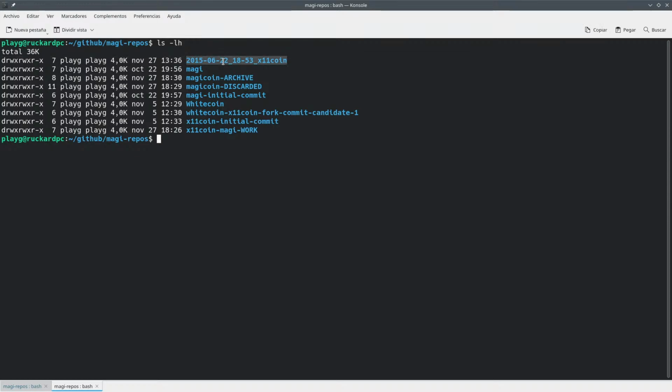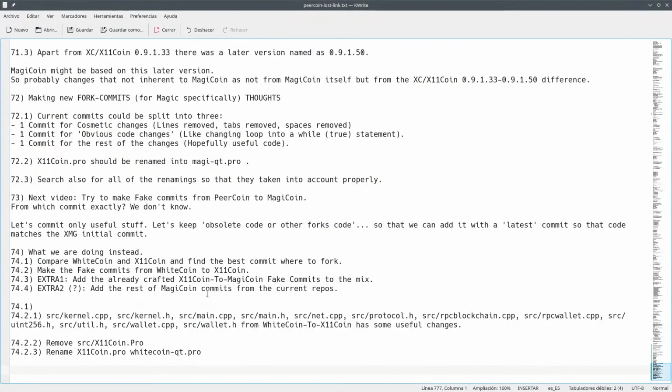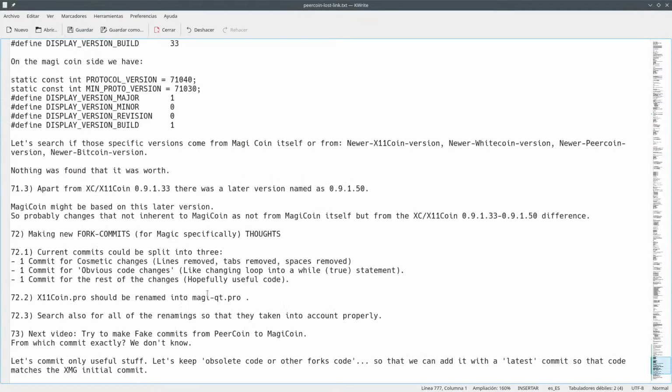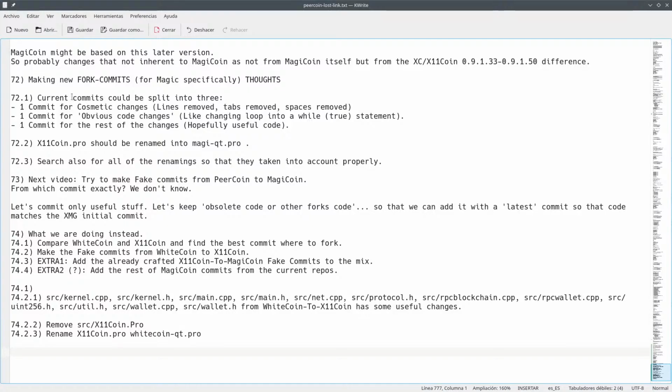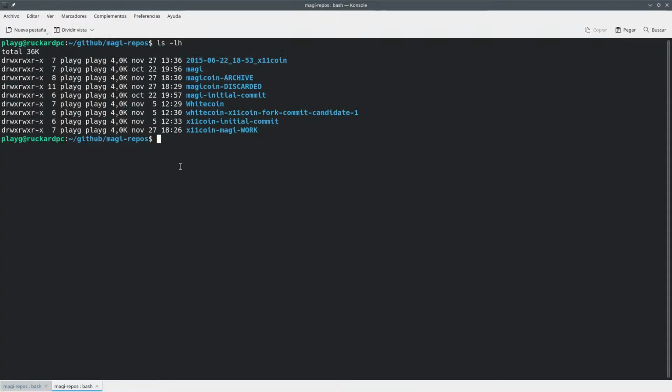So this is actually X11 coin with all of the stuff. And so what we want to compare is WhiteCoin and X11 coin. WhiteCoin.